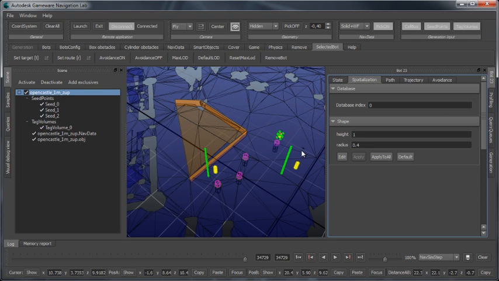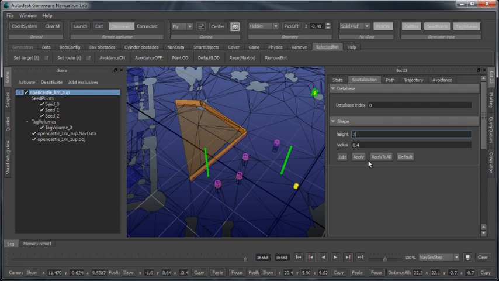You will see that we send a new configuration for this bot to the game through the network, that the new configuration is taken into account, and that the visual debugging sends back the new information about the bot. So changing it here or directly in the code would give the same result in terms of visual debugging. You will see the guy becoming smaller. You can also apply it to all. So that's a good way to play around with parameters.